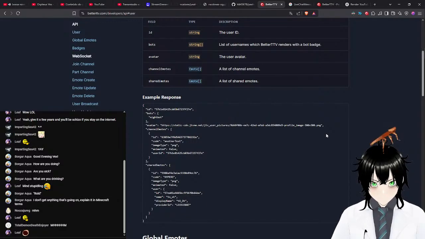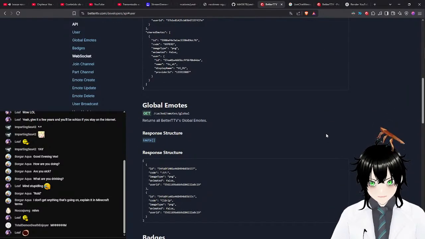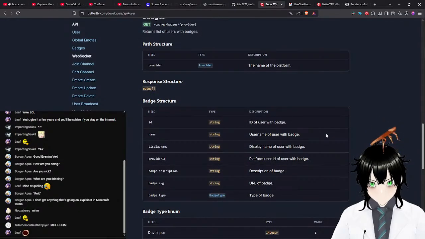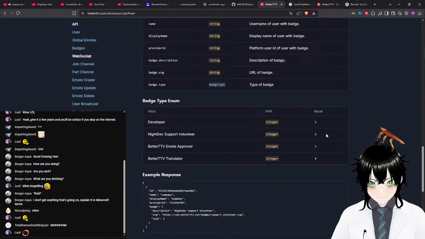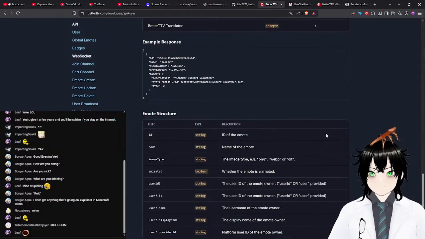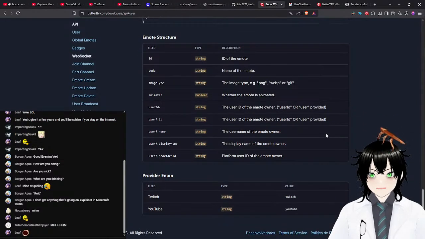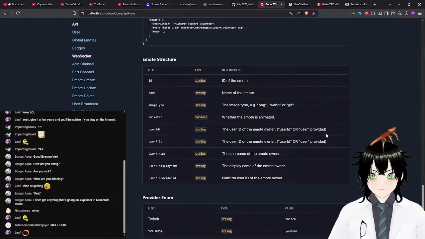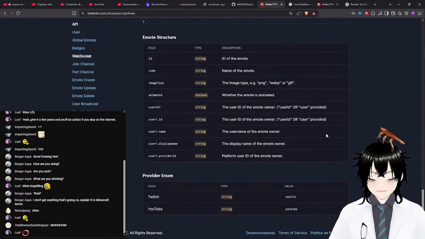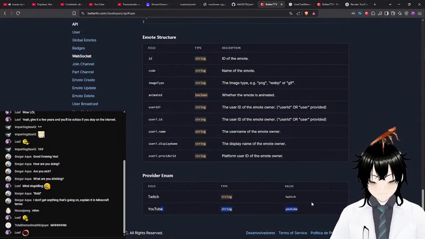Nightbot. Display name. Badge type. Emote structure. Here: ID, code, image type, animated, user ID, username, display name, provider ID. Okay, I get the emote structure. Where's the emote thing? Provider in them. Okay, YouTube, Twitch.